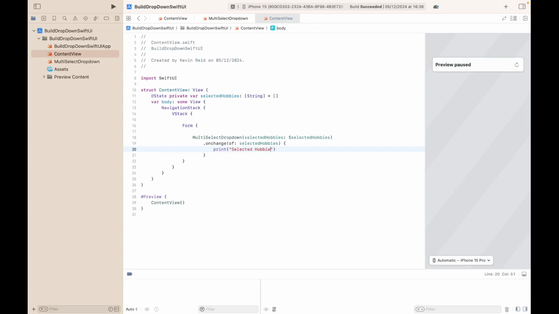Selected hobbies, which is the array. onChange, that should be a capital C.